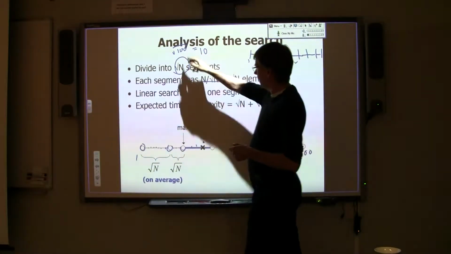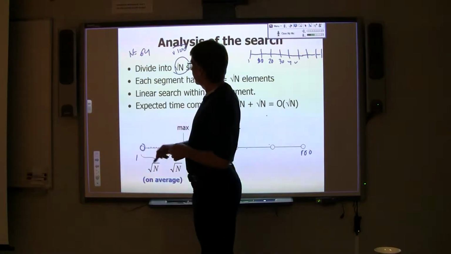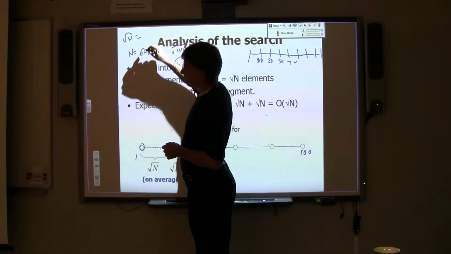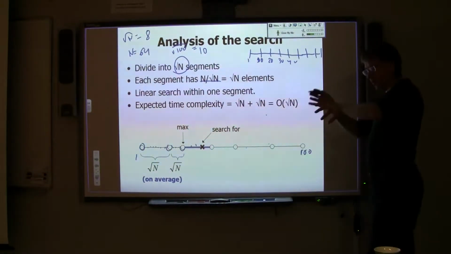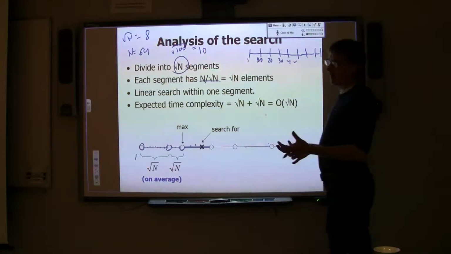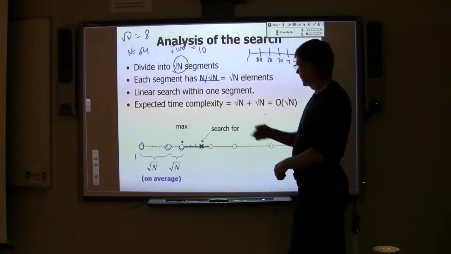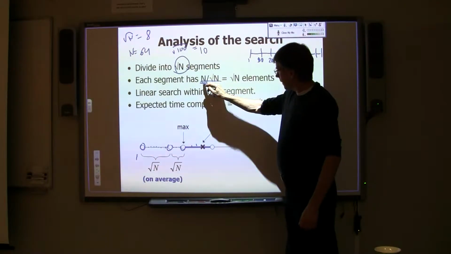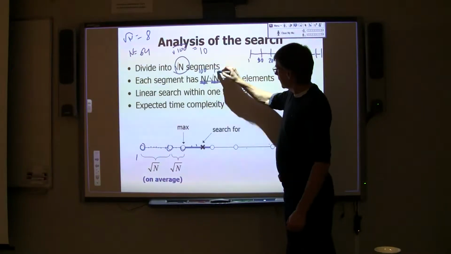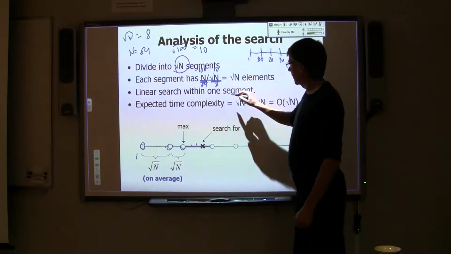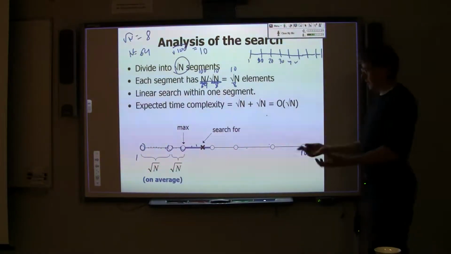So and this applies not only to 100. If I have n equals 64, what is square root of 64? 8. Yes. So if I divide 64 into 8 segments, how many items in each segment? 8. Yes. So if I divide square root of n items into square root of n segments, so 100 into 10 segments or 64 into 8 segments, the result will be square root of n segments, here 8 or 10 segments. So the same number repeats.